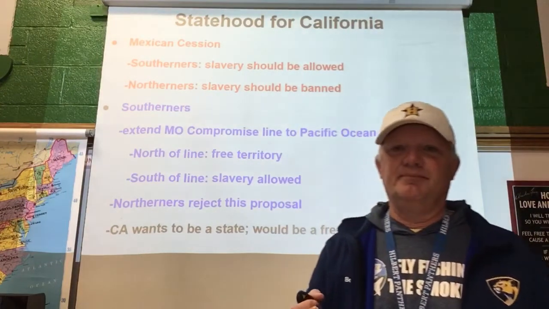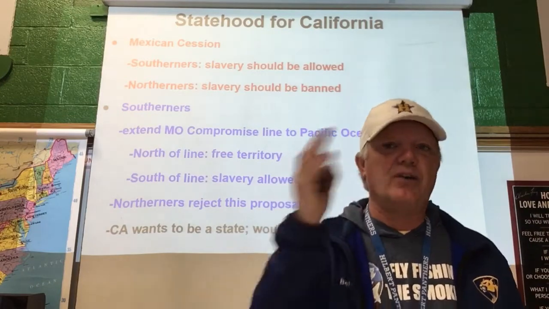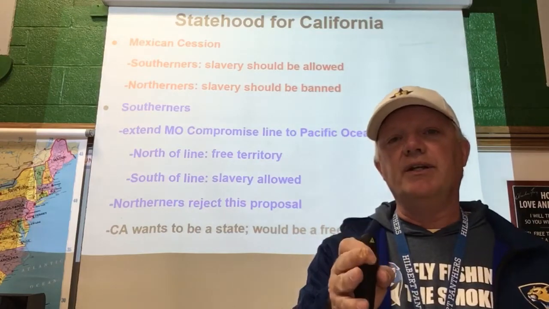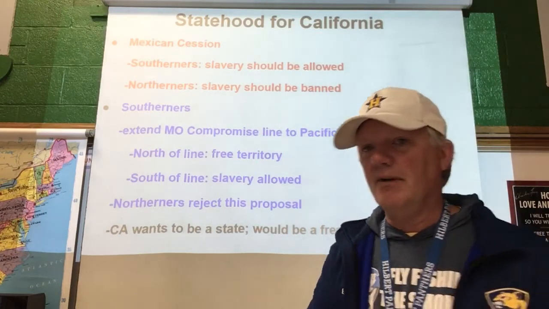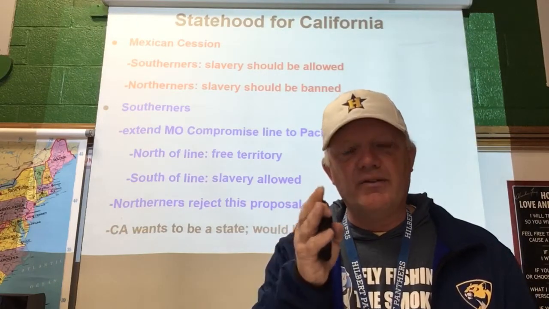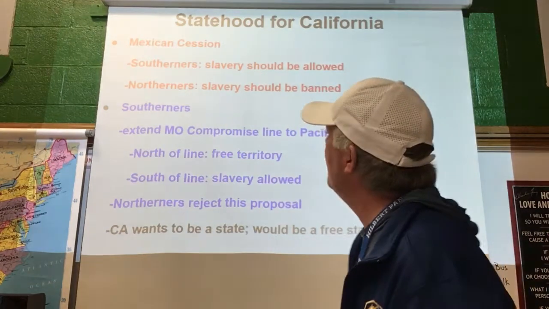California comes along. And we talked about the California Gold Rush. We talked about the tens of thousands of people that went to California and the need for California to become a state right away. All right? It's going to throw that balance of power off. California wants to be a free state. So free states are going to have more power.